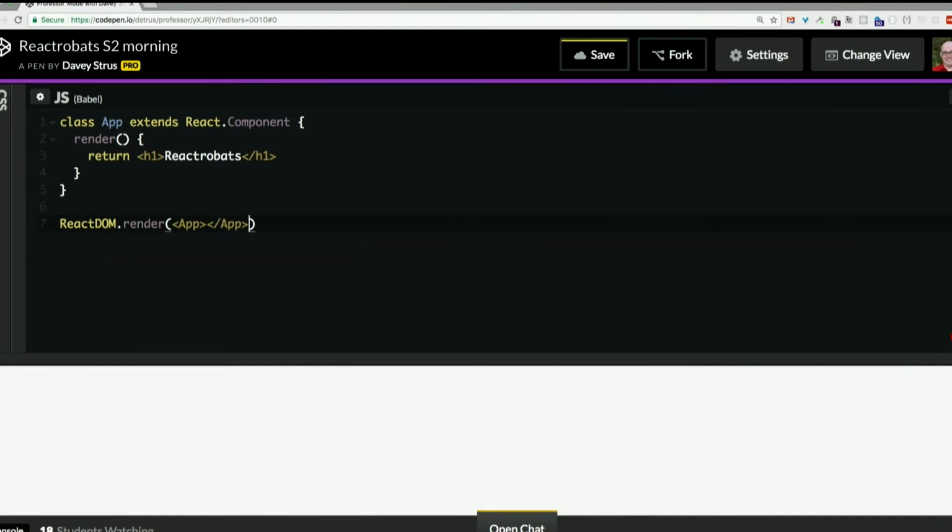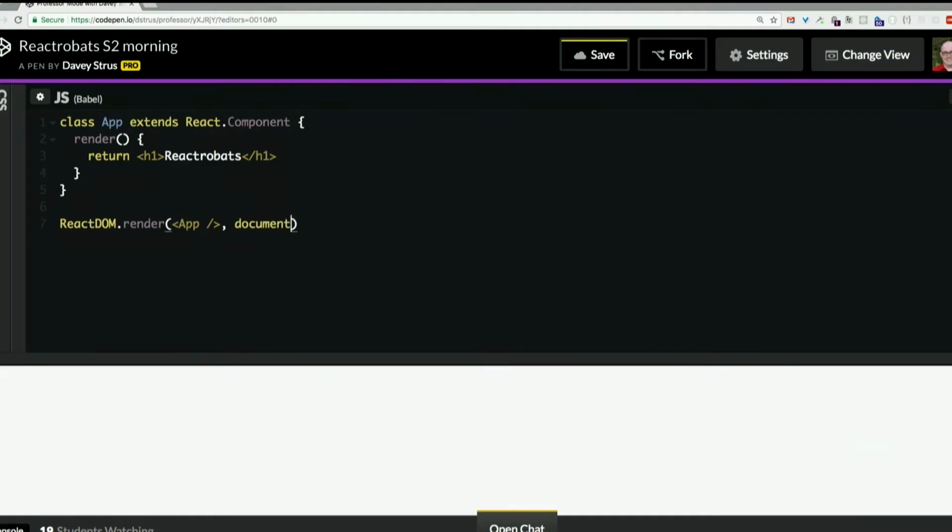And since it will have no contents, everything gets passed in as props and stuff, we just use a self-closing tag by putting a slash before the closing angle bracket. So that's an XML thing. In HTML, we don't have to put self-closing tags, but in XML you must. And since JSX is actually XML, not HTML, empty elements have to be self-closing, and they have to dress themselves too. So that's what we want to render, that component.